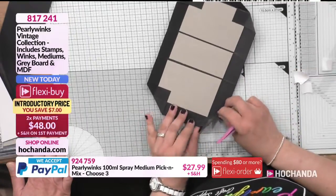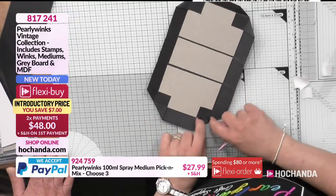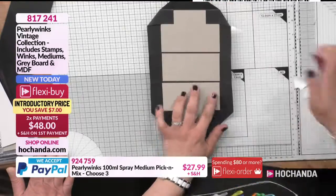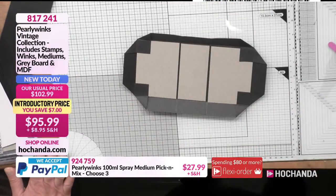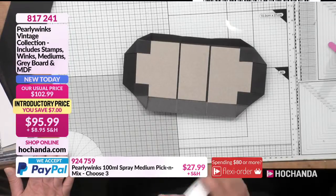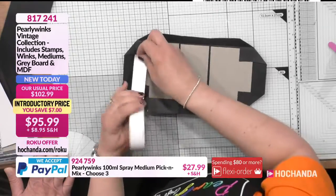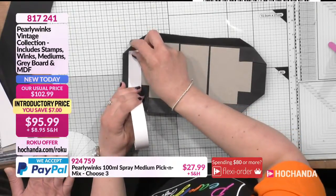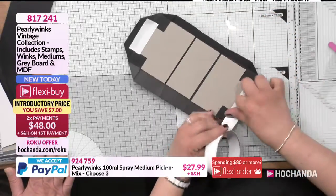So all I've done on these ones is, like I said, I've just put them down. If you can, just try and get them on the crease there. Okay, and then you're going to end up with that. So then you're just going to stick the rest down. I won't spend too much time, but at home you've obviously got more time to do it neat.